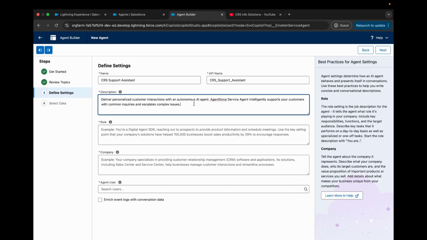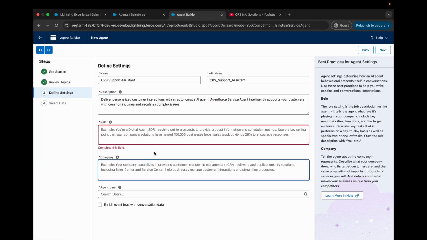We can keep it like this, or we can also modify this information. We can keep this one by default, but these two we need to personalize with the job description that this assistant will be doing. So, in the role, we need to set the job description for the agent.